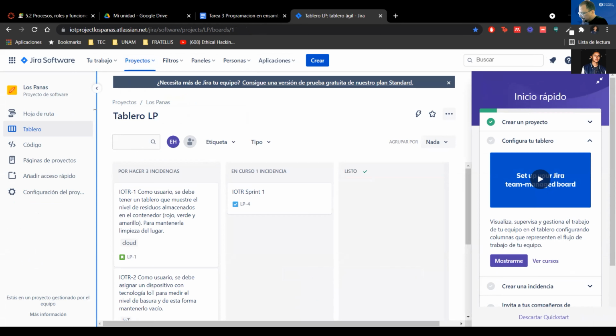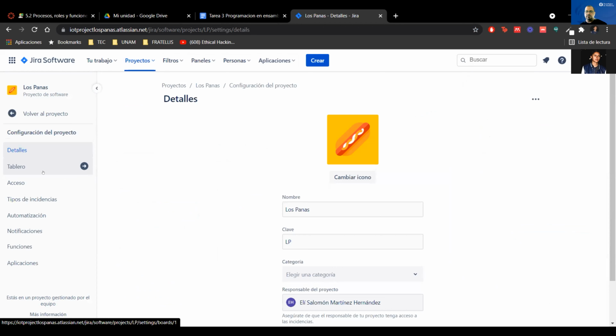I will go back to your project. I believe what happens is when you create the project, and I don't know if you can change it now, okay? When you create the project, I share my screen to see one thing.